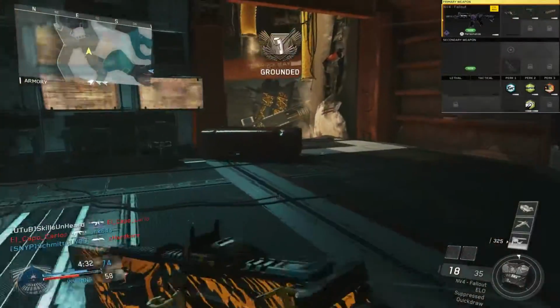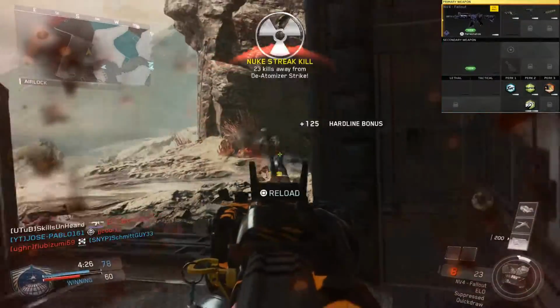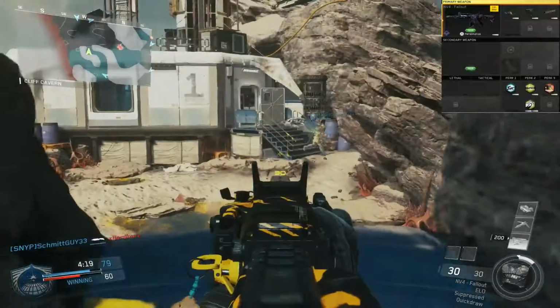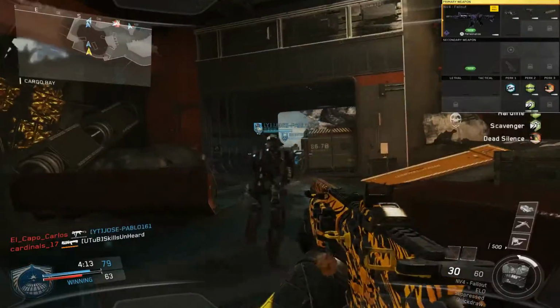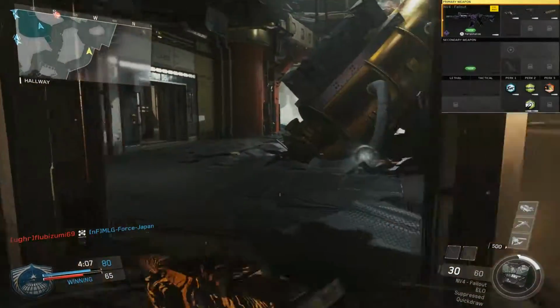Now for Scavenger, I use Scavenger because I hate running out of ammo when I'm on a score, not a score streak, but a kill streak. I absolutely hate it. It's the worst. So I always use Scavenger because I never like running out of ammo. If you're on a gun streak going for a nuke or something and you run out of ammo, that's just the worst thing that could happen. Or when you're in a gunfight and you absolutely run out of ammo, it's never a good thing. So I recommend you guys using Scavenger.